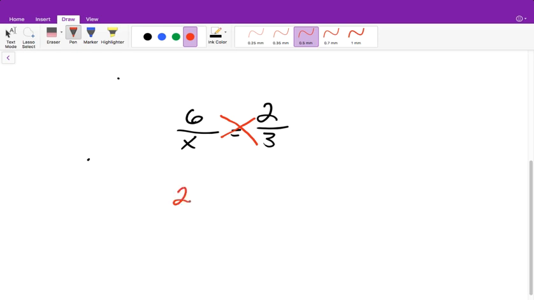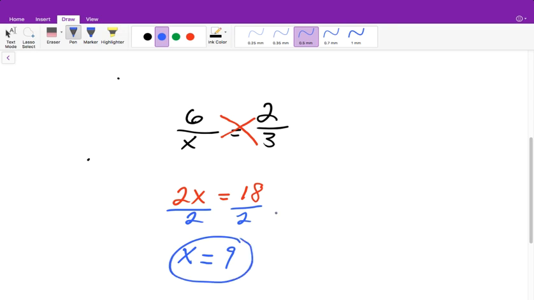So 2 times x is 2x, and 6 times 3 is 18. And then we can go ahead and divide each side by 2 to solve for our x. What you do to one side, you have to do to the other. That's a common mistake I was seeing in your test, is people were adding one side but not the other. They weren't keeping their equation balanced. They were squaring one side but not the other. So remember, whatever you do when you're solving an equation to one side, you have to do to the other. And that means after we divide, x is then equal to 9.